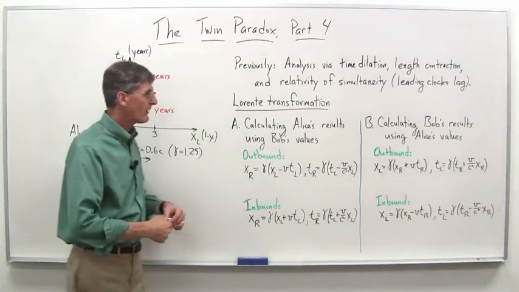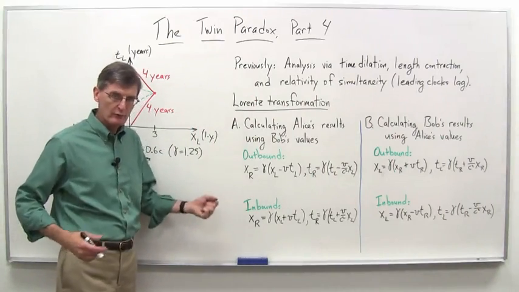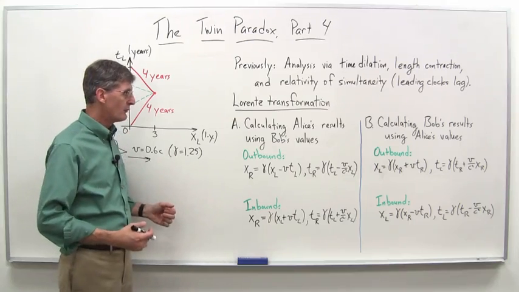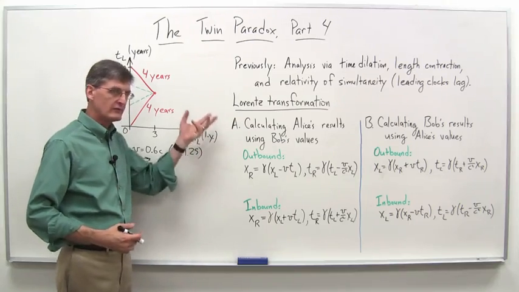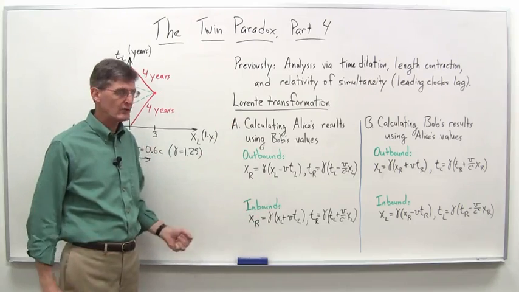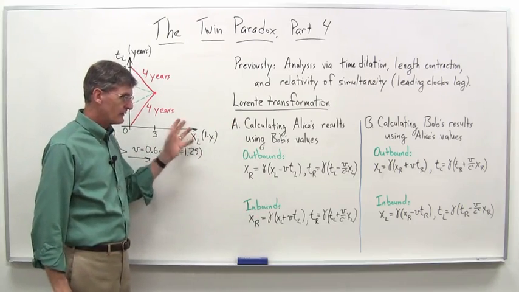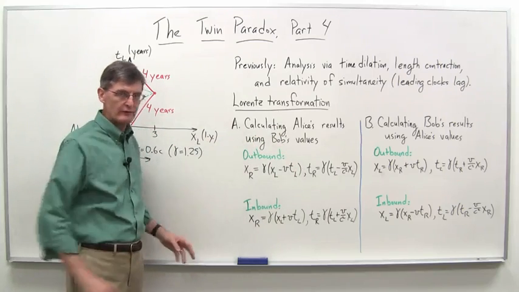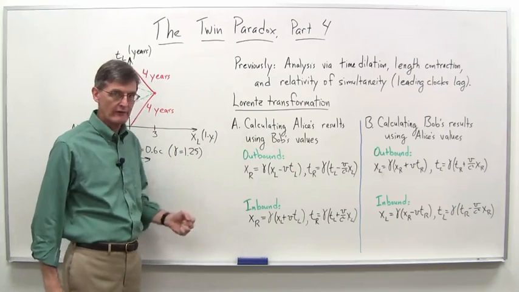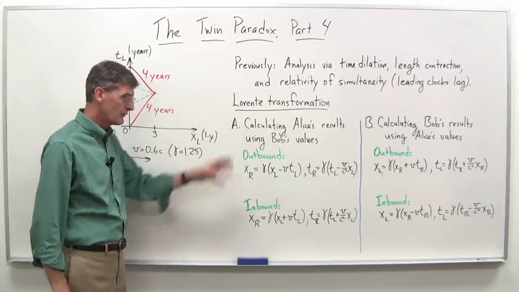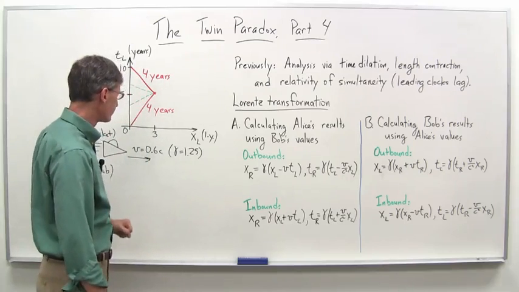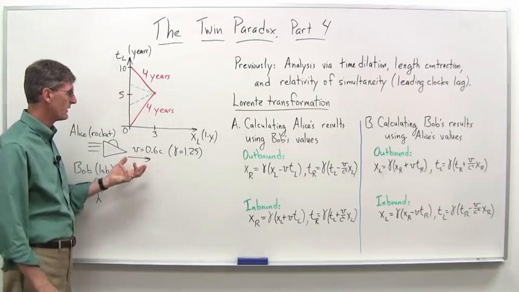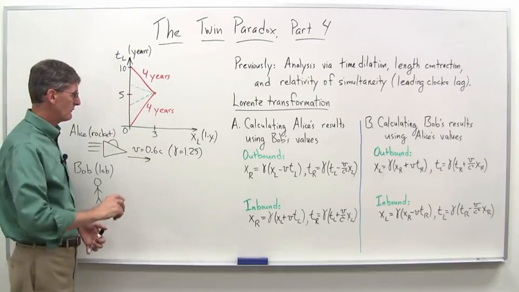Okay, the twin paradox, now part 4. I want to do a brief review of where we've been with this. And also, as you can see, we're going to do something with the Lorentz transformation here. If this is going to distract you, I'd suggest pause the video right now, write that down, so you can focus on other things we're going to be talking about here, and we'll get to this in a few minutes. But remember, here's the situation in a smaller diagram this time.